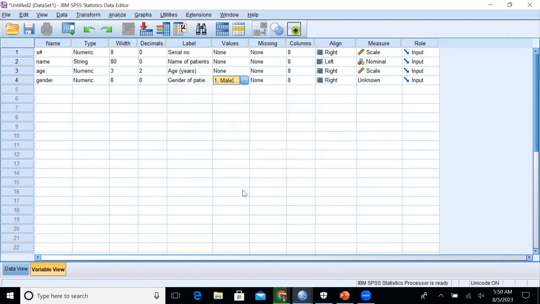Okay, it is nominal. So like socioeconomic status, make it numerical because socioeconomic status is ordinal: lower, middle, upper. So I will take it as closed data.